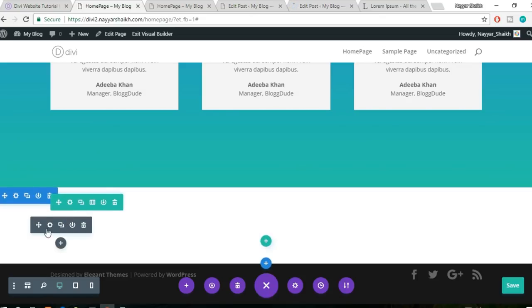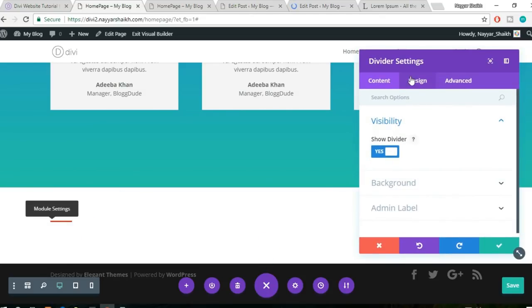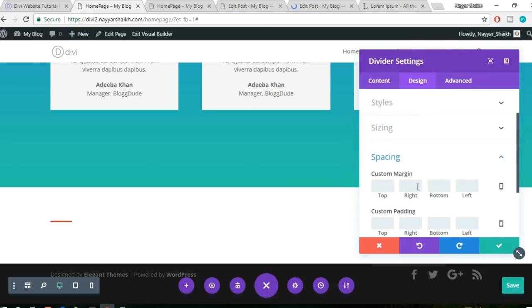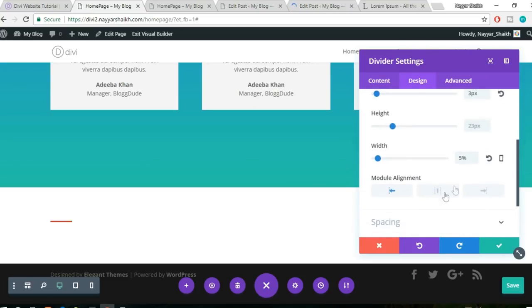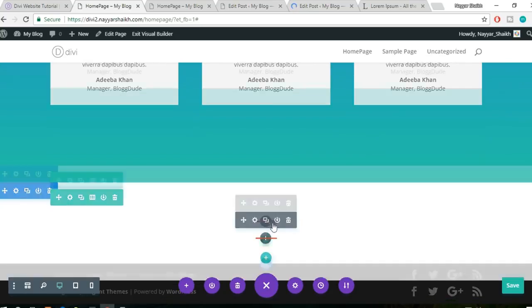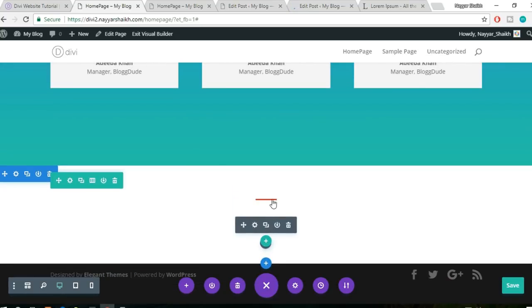You just have to make it center aligned. So select this gear icon, go to design, sizing, and module alignment center. Fine, click on OK, and let's copy this, because what happens is we are not able to click on this plus button, so that's why I'm copying it again and again.